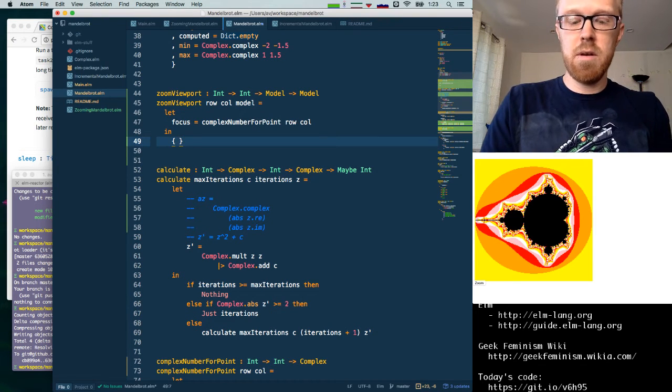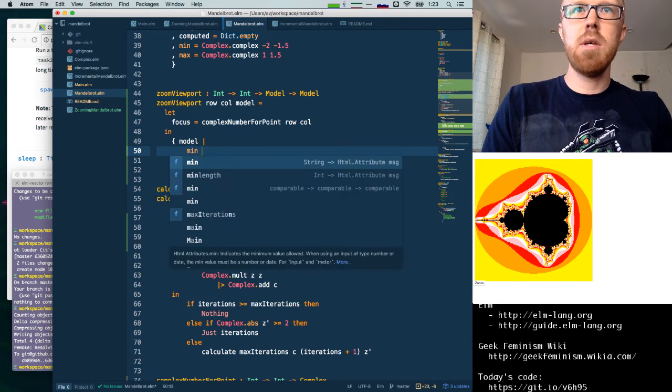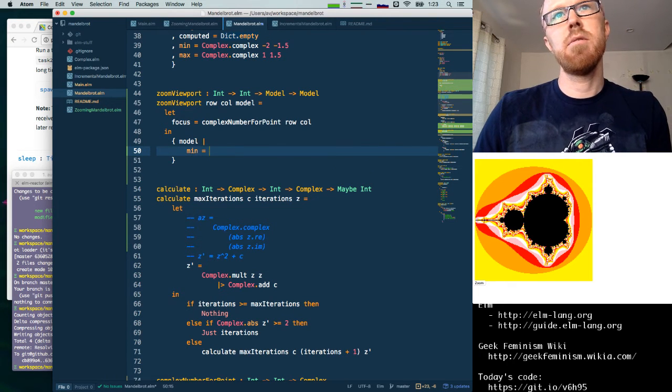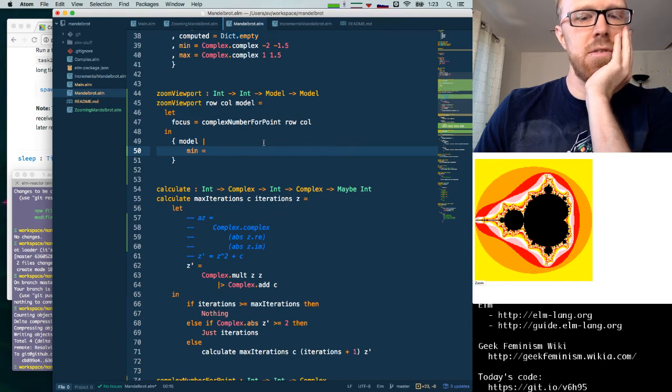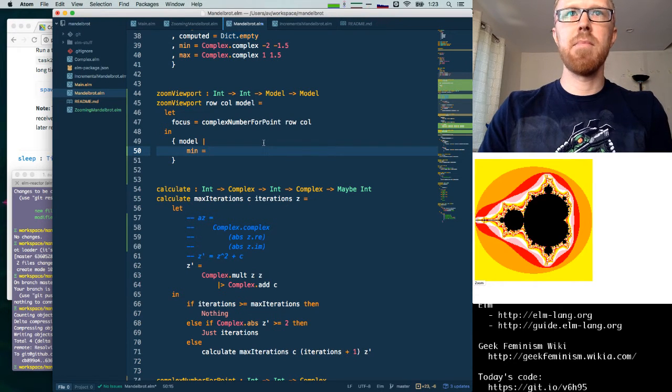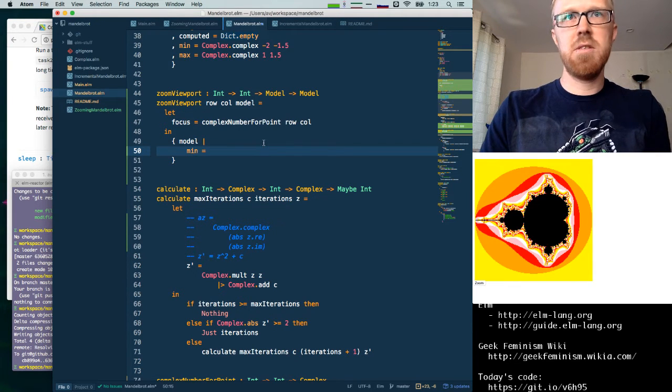And then our new model is going to have min changed to, I guess, be halfway between the current minimum and the new focus. That gonna work? That might mess up the aspect ratio, but let's try it out, and we can do something more sophisticated later if we need to.